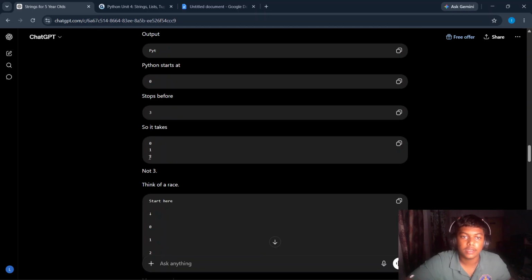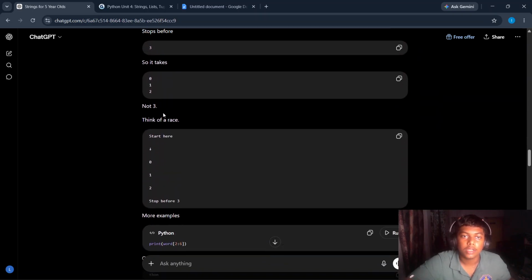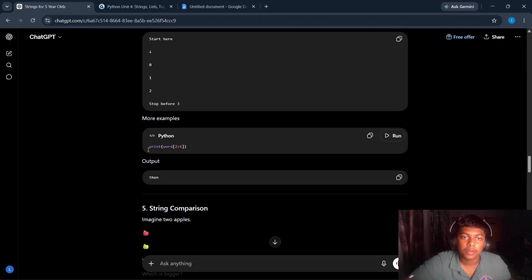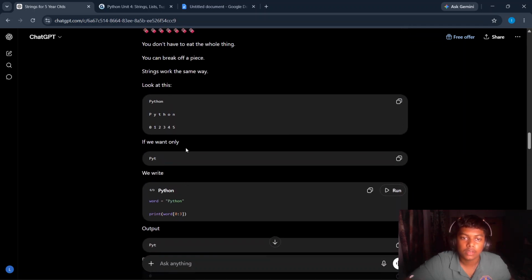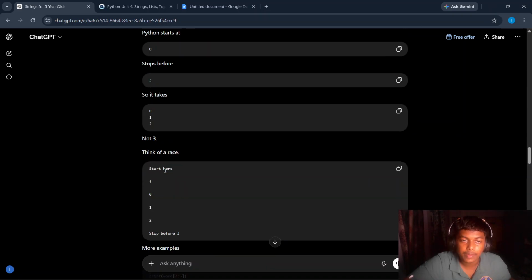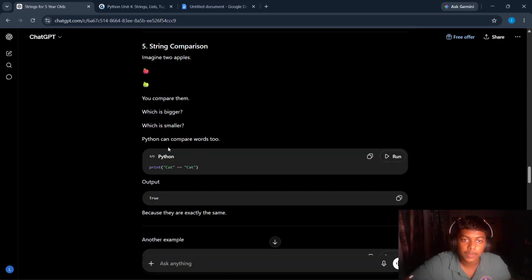So it takes 0, 1, 2, not 3. Think of it as a race. Start here at 0, 1, 2 and stop at 3. Now print word[2:6]. It's from 2 to 6, meaning 0, 1, 2 and t is taken. Up to 6 means n is also printed. "thon" will be printed.